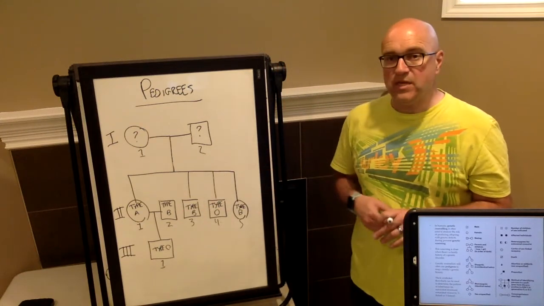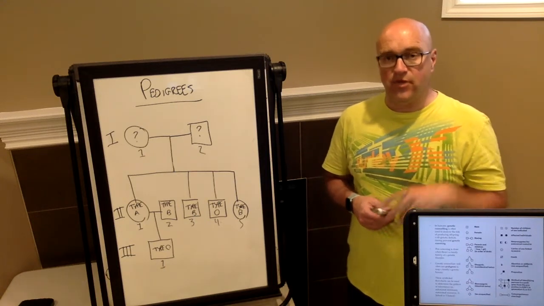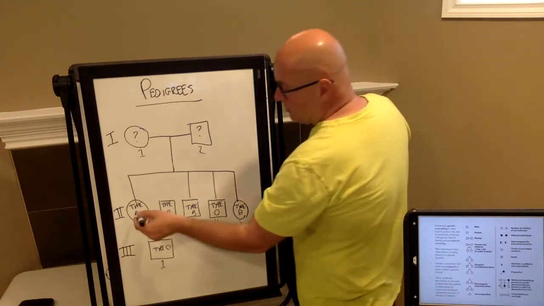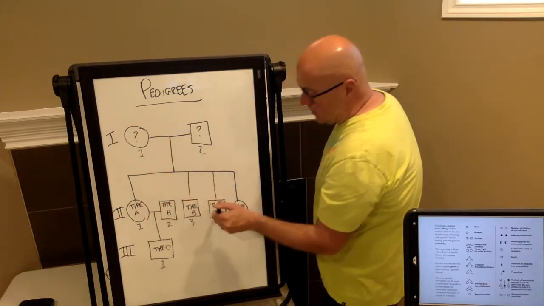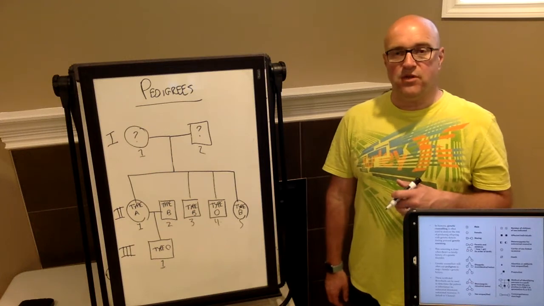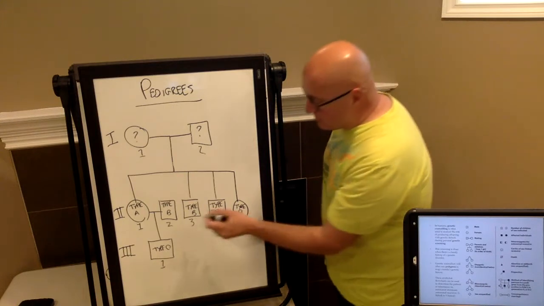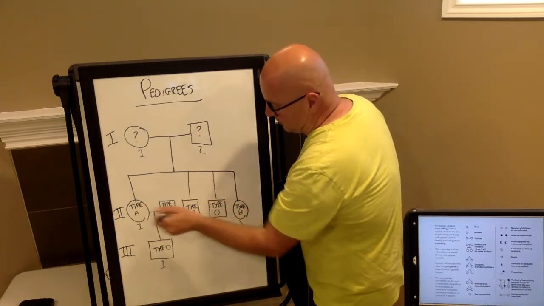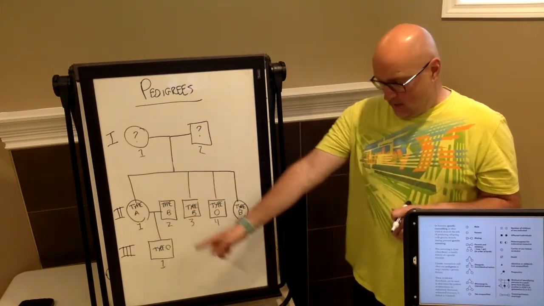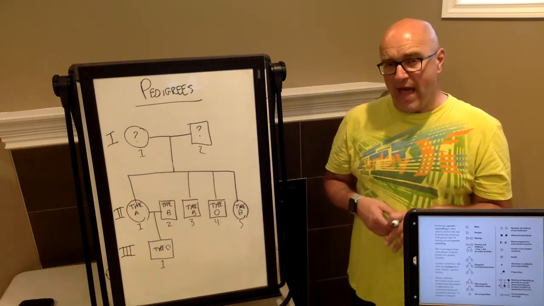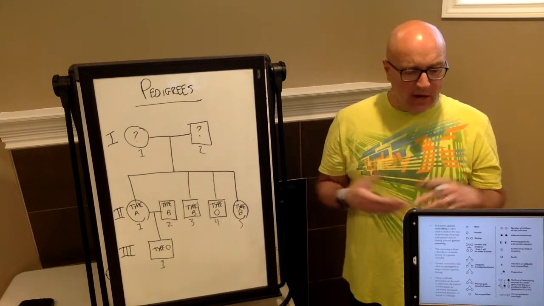Can we tell which child is the oldest and which is the youngest by looking at the pedigree? In theory, yes, we can. Oldest children are always going to be on the left. Youngest children are always going to be on the right. So the children are listed in the order of their birth. That's how you know which of the children is the firstborn, and which would be the second, third, and fourth born. Even though the numbers are 3, 4, and 5, technically it's the first, second, third, and fourth born, but they're still identified by the numbers from left to right. What's messing this up here is there was a spouse in that generation that's causing the numbers to be off by 1.